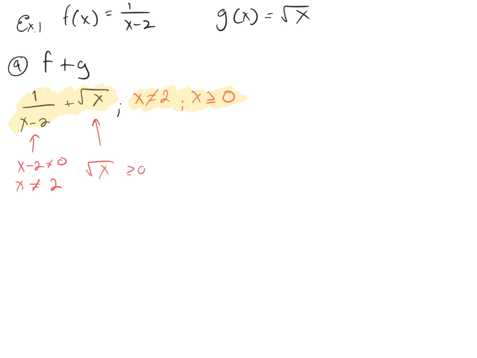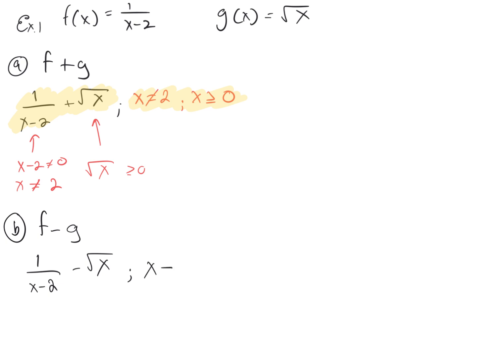Now, B, they wanted us to do f minus g. Again, in this case, we cannot combine them. In some cases, we can and we should. But this one's already pretty simplified. So that would be your solution. And again, the domain would be the same as the first one, just because we cannot have x equal to 2 and x has to be greater than 0 in order for the square root of x to be a true statement. So that's the answer.